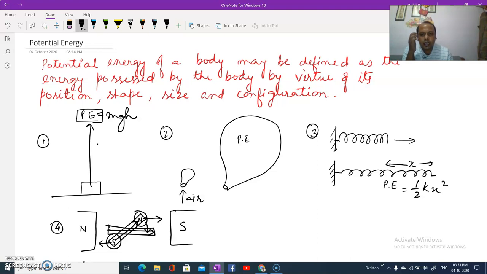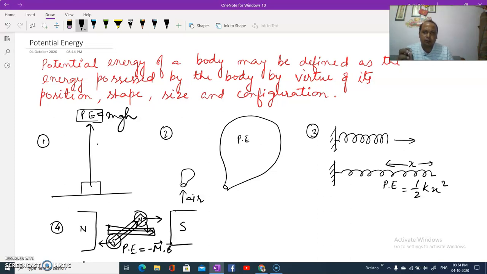Okay, so here when the orientation is changed, then also you will find a different value of potential energy. Potential energy here will be given by minus m dot b. What is m and what is b, that you will understand later on. B you have already studied in class 12, that is magnetic field. The unit is Tesla, and m is the magnetic dipole moment. So you will see that there are different values of potential energy in different conditions, and the formulas are also different. I hope this is very clear to you.